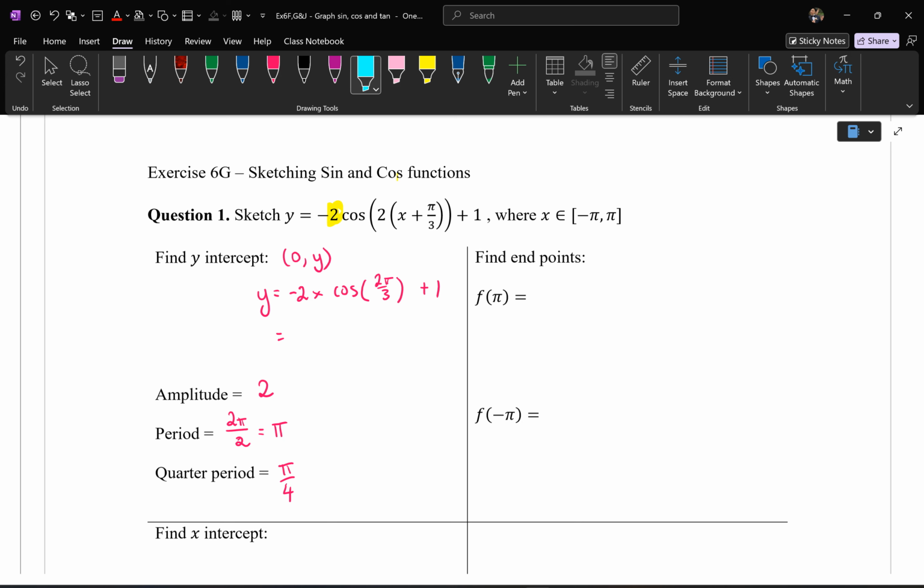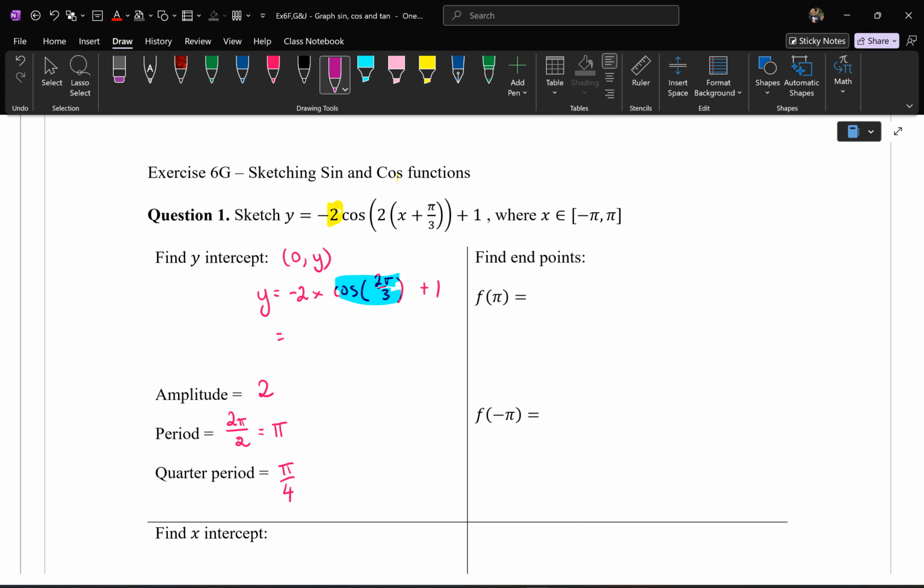Let's see. Alex, are you here today? No, Alex is not here. Usually I ask him for the exact values and symmetry properties. Let's go with Ryan then. Ryan, what is cos of 2 pi on 3? It is? Negative half. Very good.